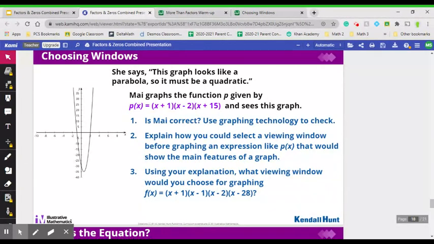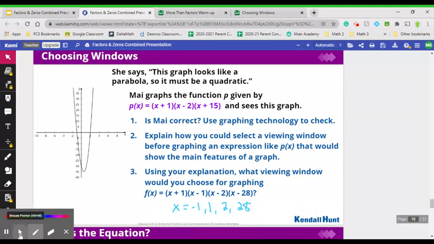So if we wanted to think about how we would see all of the graph, a great rule of thumb would be to see, well, can I see the y-intercept and also see all of my x-intercepts? So using number 3 as an example, if you look at each one of these 4 parentheses, they would show us, based on our prior knowledge, that our x-intercepts are -1, 1, 2, and 28.